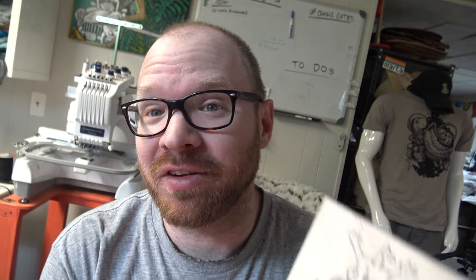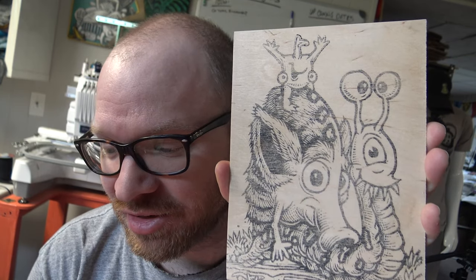I just sat down at my carving desk to start carving these out, and I don't think it's going to be too visually interesting because I'm not going to spray paint them. I'm just going to start carving away because I know what areas I need to carve out. I don't want to draw on them because then the Sharpie marks will transfer to the print when I go and print it with light colors. So I'm not going to film myself carving — I'll come on once I've finished and show you what they all look like.